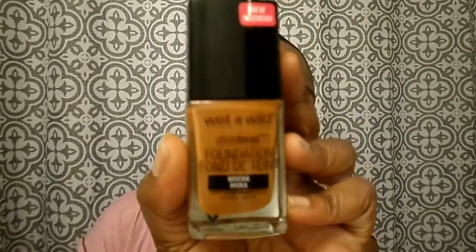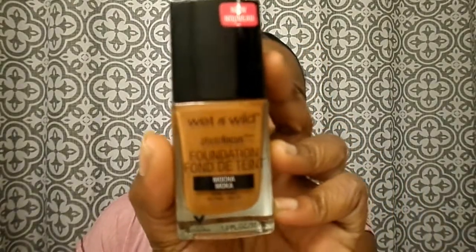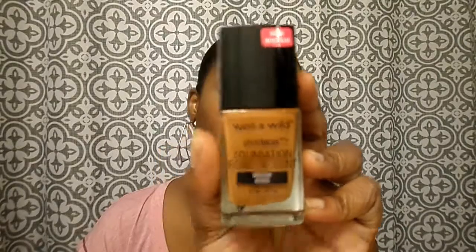This video is going to be a review on the new Wet n Wild Photo Focus Foundation. I want to share with you guys today my pros and my cons for this foundation because I do have a couple of cons. And this is what the product looks like, just in case you were wondering.